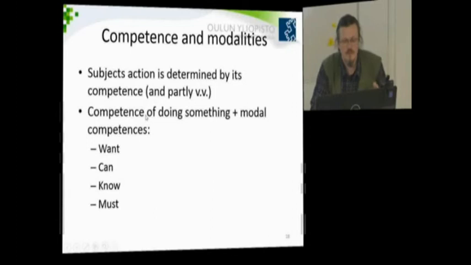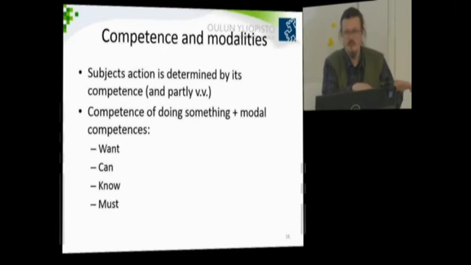And so we have 4 important modal competencies. So that if someone has a competence of riding a bicycle, some other one can have a similar competence to ride a bicycle in a similar way, but their competencies can still be quite different depending on those modal competencies. The one may want to ride, the other one wants not to ride. The consequences are quite different. I think this is perhaps the most important lesson from Greimas to the practice of education, that we must take these modal competencies into account perhaps more than we do.